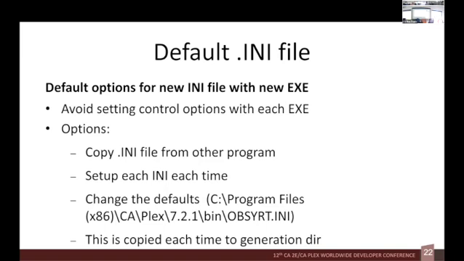But that way you can pre-configure which type of controls you want to use, the WinC or the WinWidgets for the combo boxes. If you've got a directory list for your programs where you've got some support libraries that everything uses, a date selector, some calculation conversion functions, you can pre-put that path in your DLL and P&L path. If you've got a splash panel that you want to look different, you can pre-configure the options in there. And anytime you make a new EXE, it will create the INI with the new EXE with those default values.